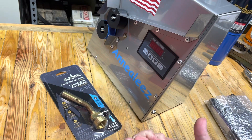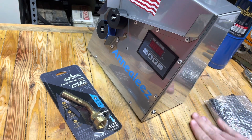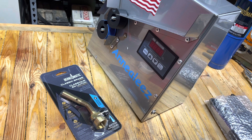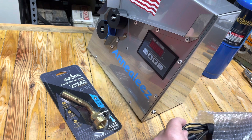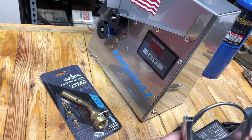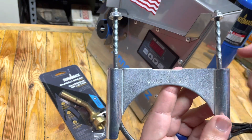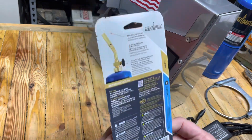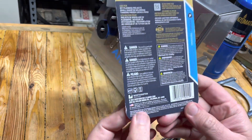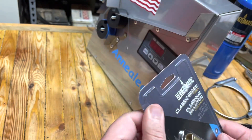I actually prep those and have lots of them. We'll test that out eventually, but for now we're just going to go with these because we went ahead and picked them up. We got our power cord and also a little bottle holder. I appreciate that they cared to source this as a USA-made product as well. I wonder if Benzomatic is USA made — it is, made in the USA with global components. Good enough, I'll take that.